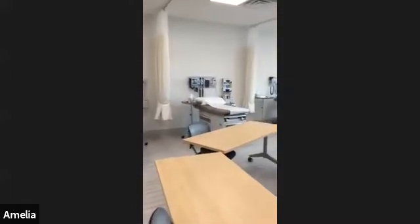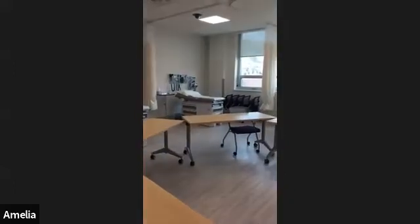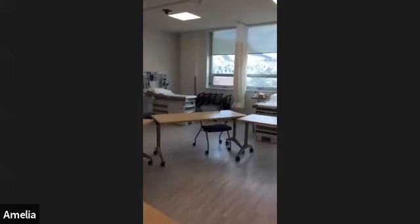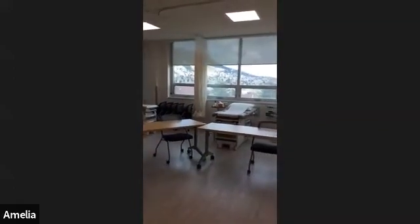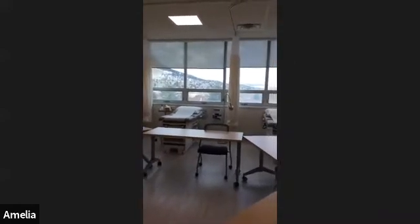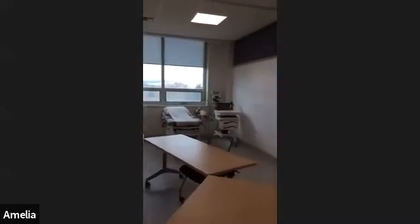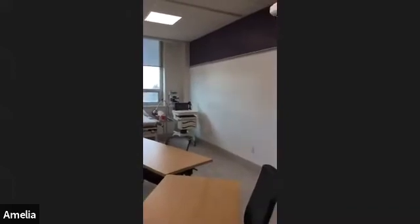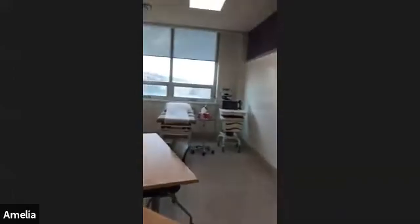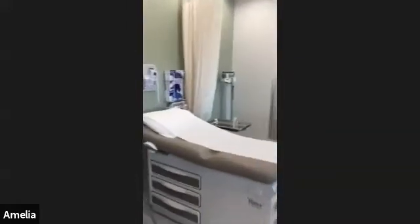And in the middle here, we have a debriefing circle that we use just to talk about our lab worksheets or about tests that we have coming up. As you can see, we have the best views on campus of Helena. And then we also have this super awesome whiteboard paint that we use in a lot of our classrooms here on campus. We get to utilize that entire space of the wall. So I'll go to one of these stations so that you guys can get a closer look at what we have available to use.